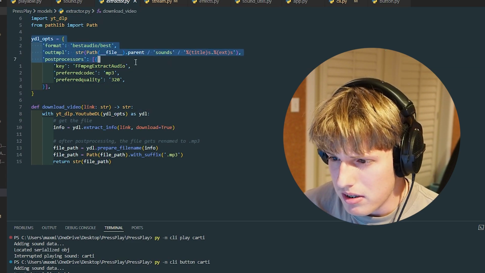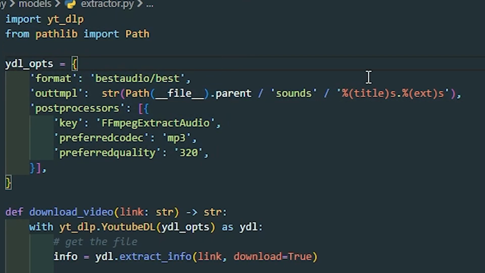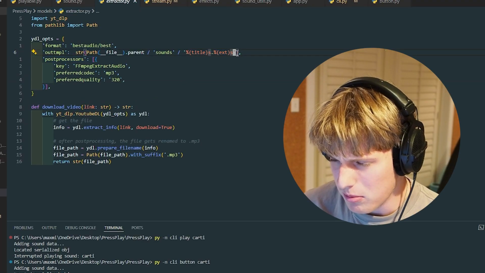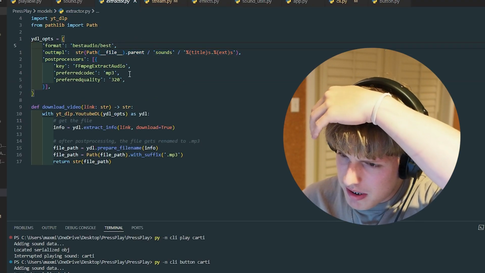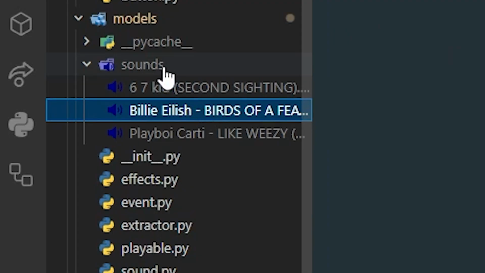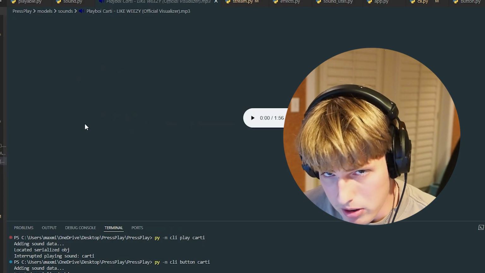Now I won't hold you up. The output format thing here confused me a little bit, because you have %s, which I know is a string formatter, but then you have the title in there. So I guess it's almost folded on top of each other. That was really weird to me. I had to figure that out. And then best audio / best. I had some weird issue getting the file. But anyway, now we stored it in a folder called sounds here, so we can play it anytime we want.